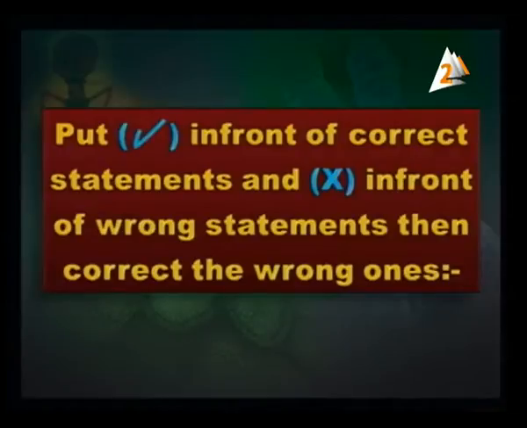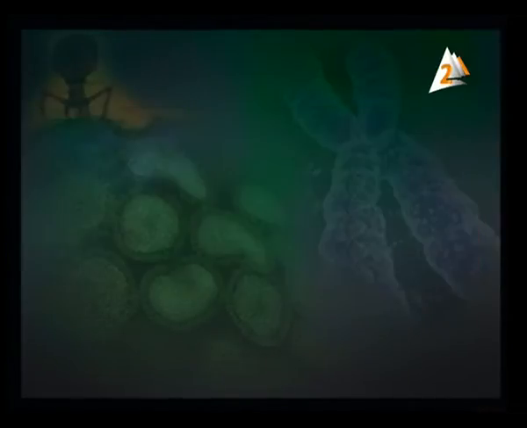The third question. You have to be careful when answering the questions of right or wrong, because sometimes there are some tricks in this question. It's a tricky question. Then put right in front of the correct statement and wrong in front of the wrong statement. Then correct the wrong ones.